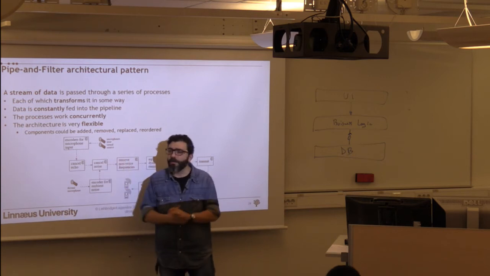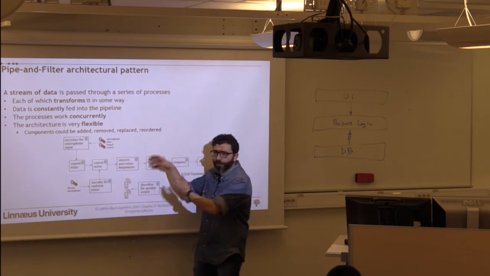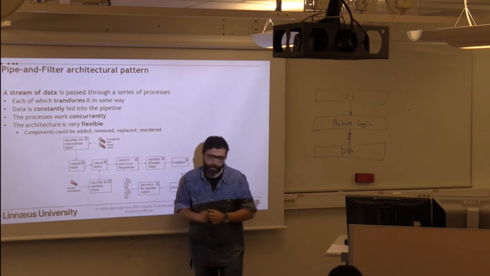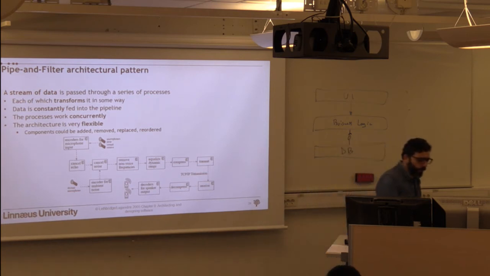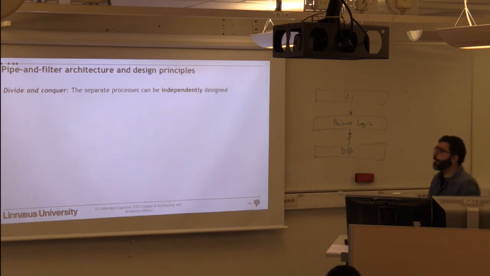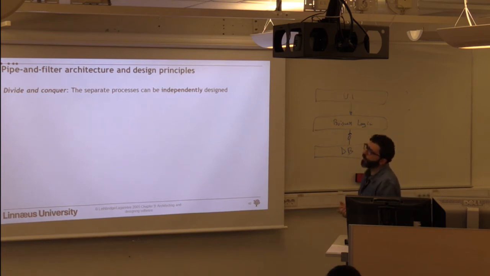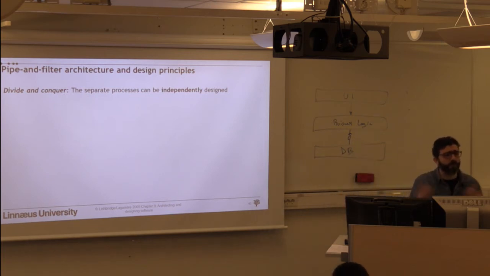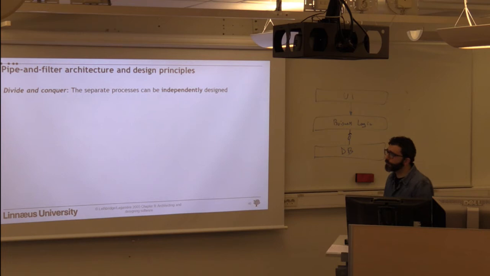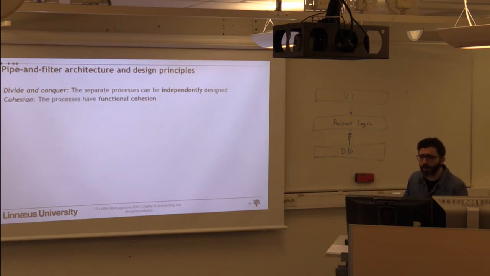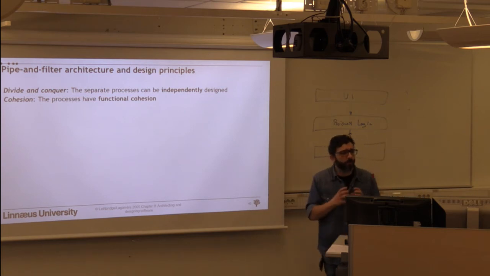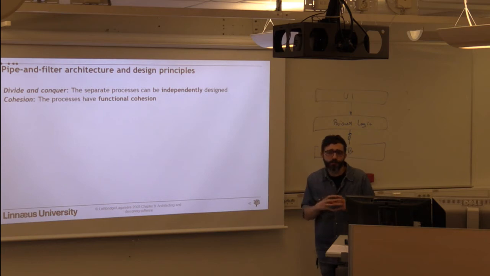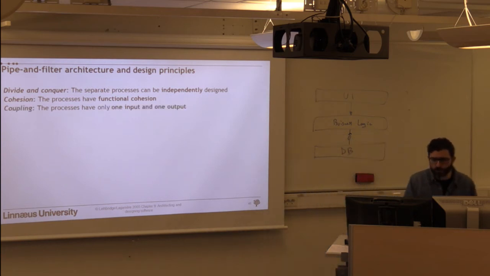And you can plug in as many different components as you like, and create a very complex workflow. Then divide and conquer. Every single component can be independently designed and implemented in isolation. Okay, very straightforward. Cohesion, of course, because every single component provides a specific functionality. Okay, then you have functional cohesion here.